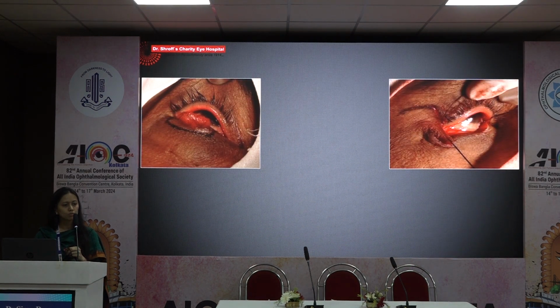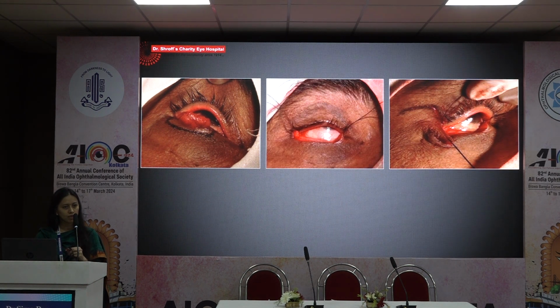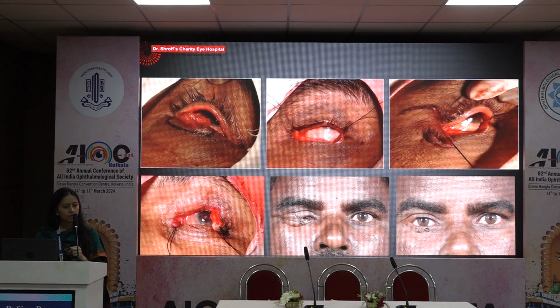Sometimes it's not possible to close it directly because the patient might be young, the eyelids are not very lax, or the defect is a little bigger in size, so you can do a transposition or a local advancement flap. Like here, it was closed with a Tenzel flap because the defect was slightly bigger. And if the defect is even bigger, especially if it's an upper lid defect, you can go for an eyelid sharing procedure. These are all the procedures which we are going to do after you are sure that you have taken care of the disease and the margins are clear.